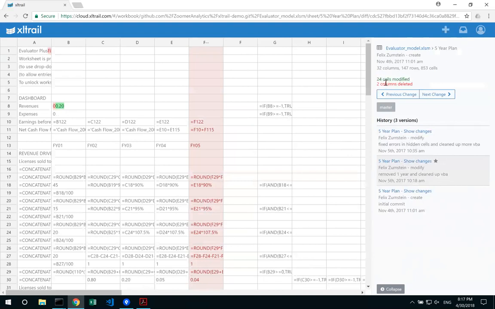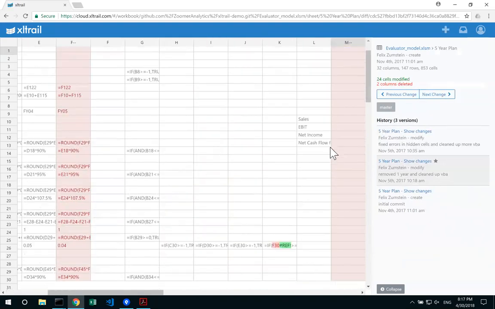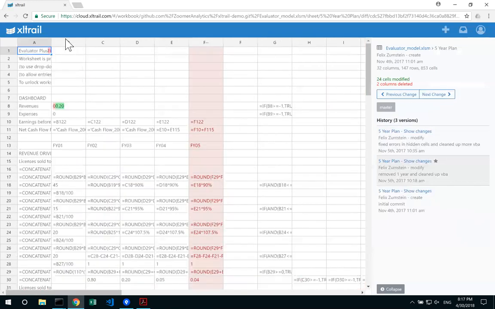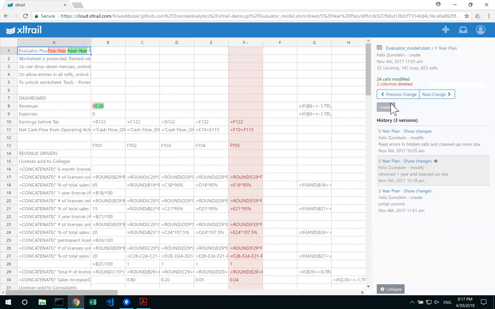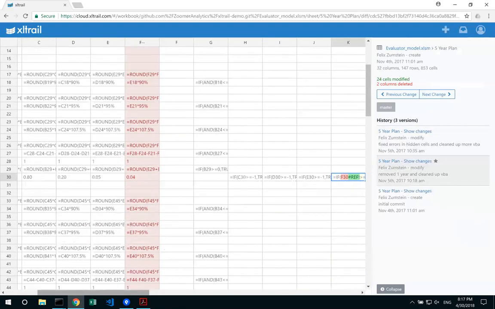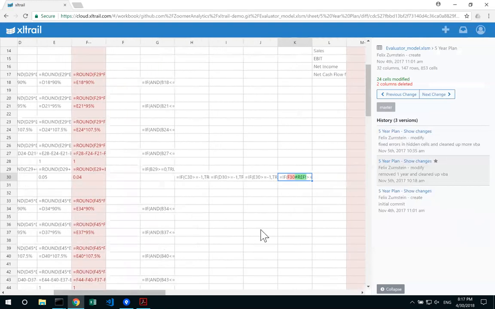We have 24 different cells compared to the previous version. We have 2 entire columns that we deleted. And then we can also use this change jumper, which allows us to jump through all the changes and also see the changes that may be a bit hidden at first. And the most important thing here is that this system allows you to introduce a peer review to your changes the same way as you are used to from code changes in any language that you're just checking into Git.